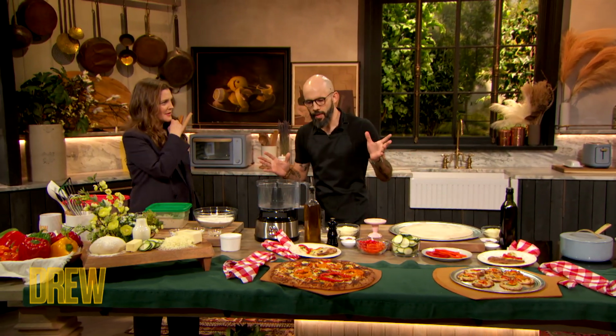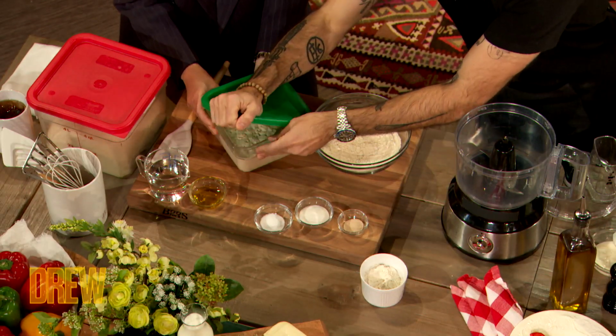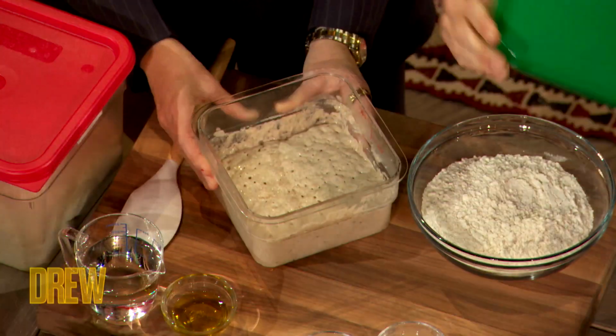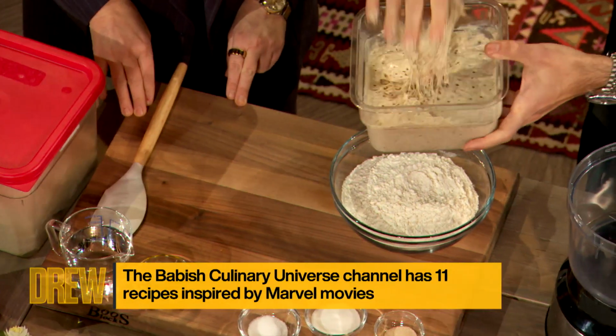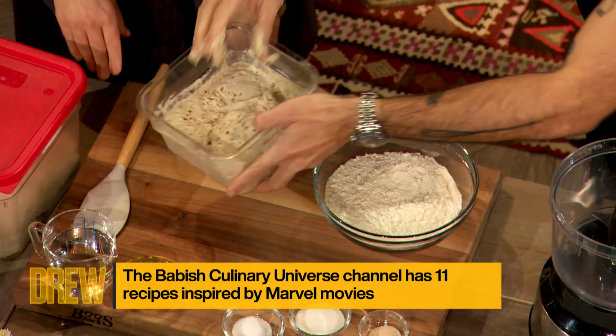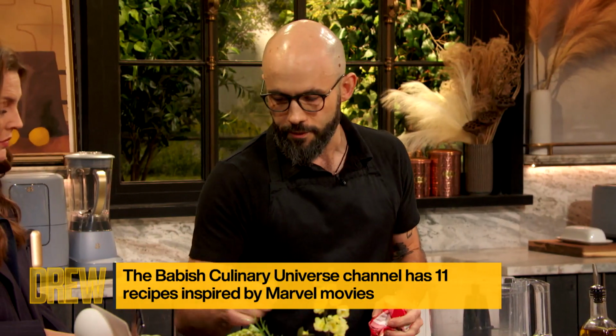So now, we have to sort of cheat today. Because sourdough, if you're on Instagram, you know everything about sourdough. It takes a solid week to cultivate because you're using wild yeast. You need to let them grow and eat and all this stuff. So we're making a cheater's sourdough starter. This right here is the starter. You can see it's alive and well. This is just equal parts white flour, rye flour, and water, and a big heaping teaspoon of yeast. Let that sit overnight.